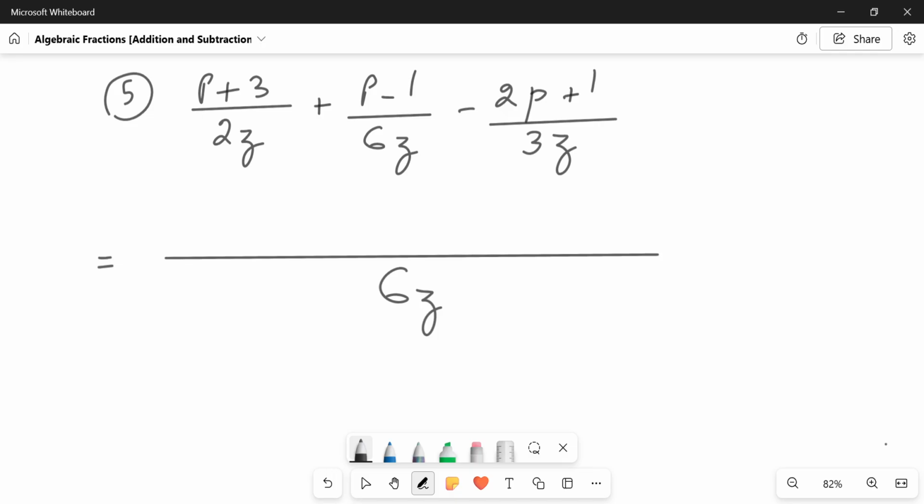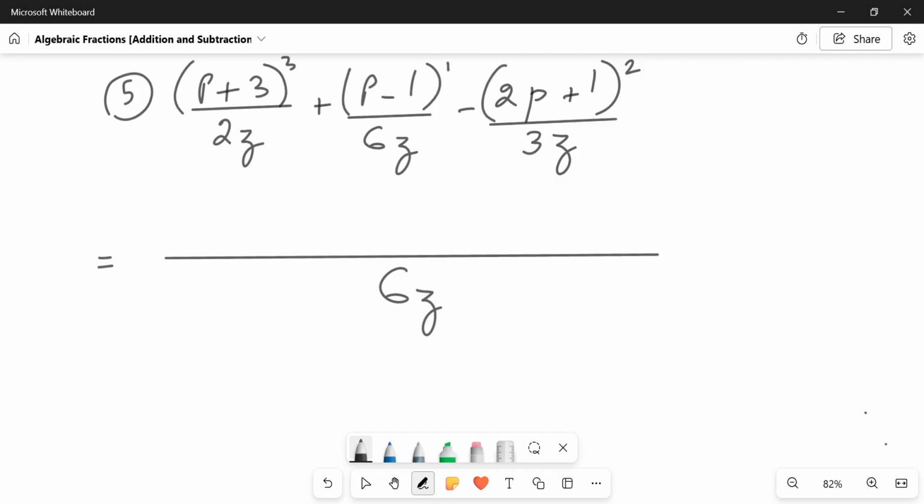So 2 times 3 is 6. 3. Z and z cancelled. So here I am writing 3. Don't do it directly. You need to write the 3 after making the brackets. Then 6z and 6z gives you 1. So just 1, no need to write down anything. You just write down 1. It will come as p minus 1 in the end, as it is in the next step. Okay, after that, 3 times 2 is 6. Yes, so easy. 2. And z, you already know that it has been cancelled out.